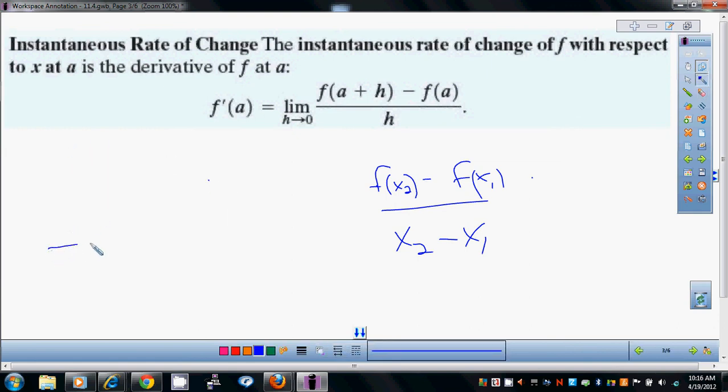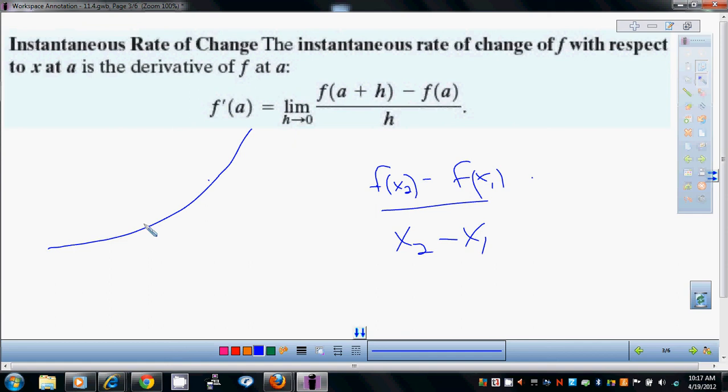Okay, so let's take a function. Let's look at this function. Let's say, how many points do you need to find slope? 2. Right. So, here's what's going to be tricky about this formula. Instantaneous rate of change. That implies that at one instant a slope is something, but that's impossible. Brayden and Caleb, stop talking.